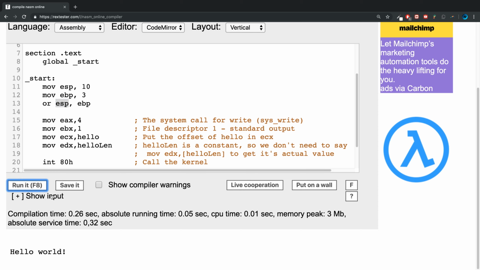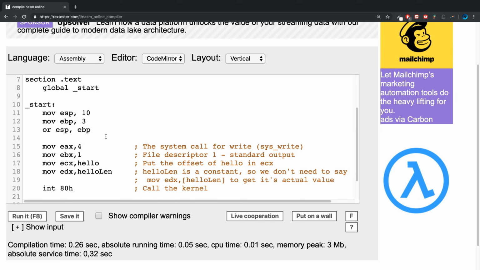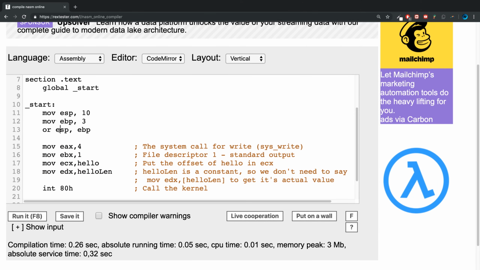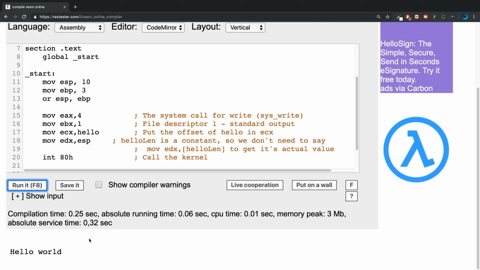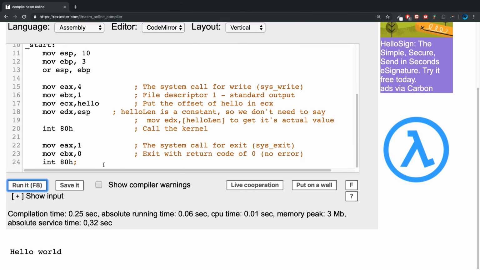Now if we run it, we don't get any change. But if you look, we got this, which is hello world with an exclamation mark. This results in 11. So if I use what's at ESP now for the length to print out, we get all of it except for the exclamation mark, and that's because we have 1, 2, 3, 4, 5. Remember the spaces are counted as well: 6, 7, 8, 9, 10, and 11. So it's printed out 11 characters.